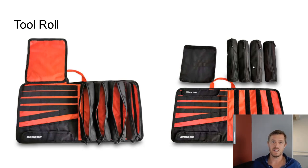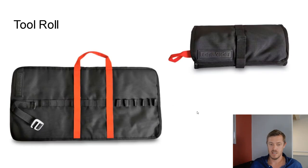So if you break a tent pole or blow up a mattress, you can put all that stuff in each one of those and make it all nice and clean so it doesn't rub against each other and destroy. That's what happens here. It moves around, it just starts destroying, self-destructs each other. So it's good to split everything up. Plenty of webbing here for any kind of tools. Lots of space, quite versatile product this.